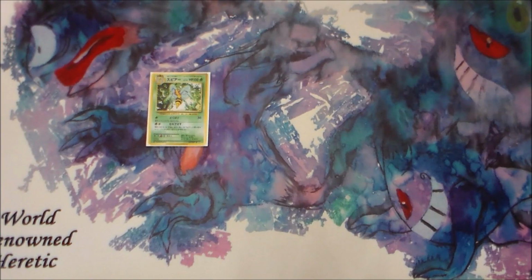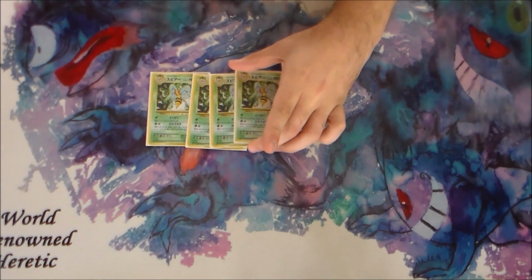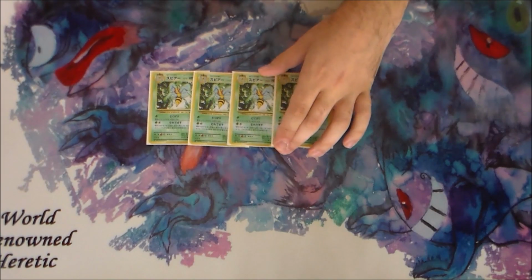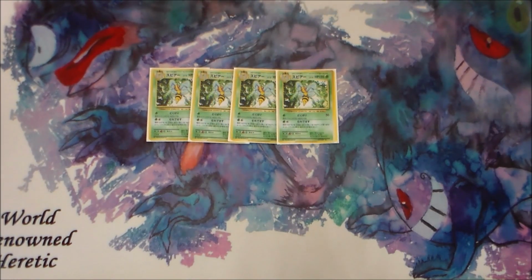So it probably looks like a base set Beedrill, mainly because it has the same art. But this Beedrill is pretty interesting in the fact that it has an attack for one grass and one colorless called Swarm Sting, which allows you to choose any one of your opponent's Pokemon in play, and then you deal 40 damage to that Pokemon times the number of Beedrills you have in play.